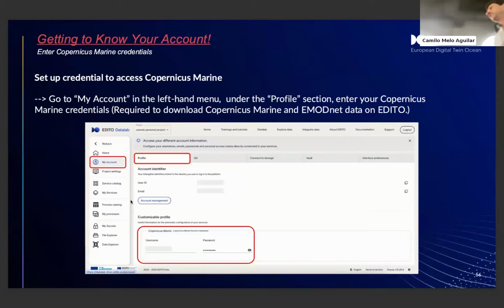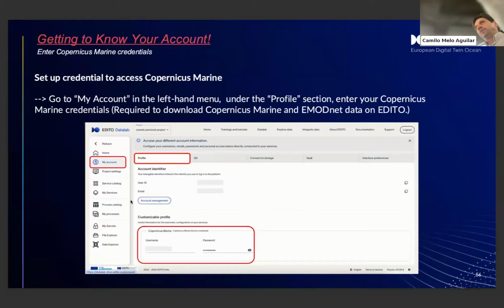Before we start, Mathis already mentioned this, it is important for this and other applications to provide the credentials to the Copernicus Marine Toolbox, so you can access data from the Copernicus data store directly without providing the credentials anytime you want to access this data.